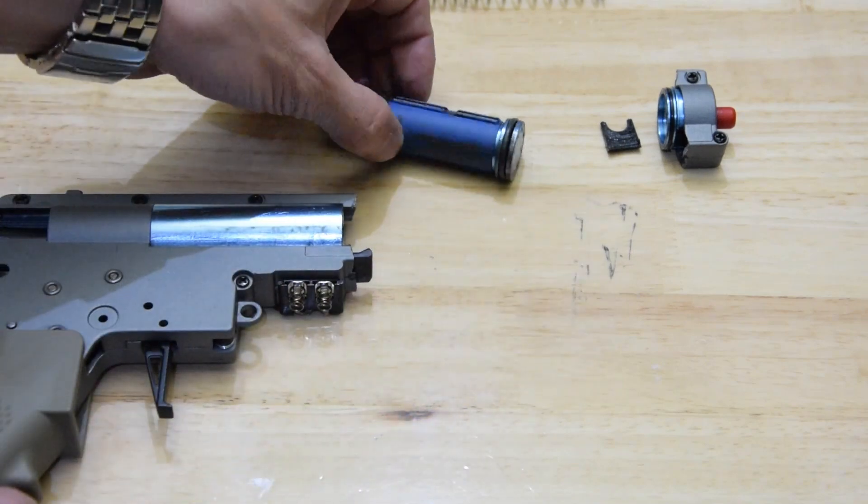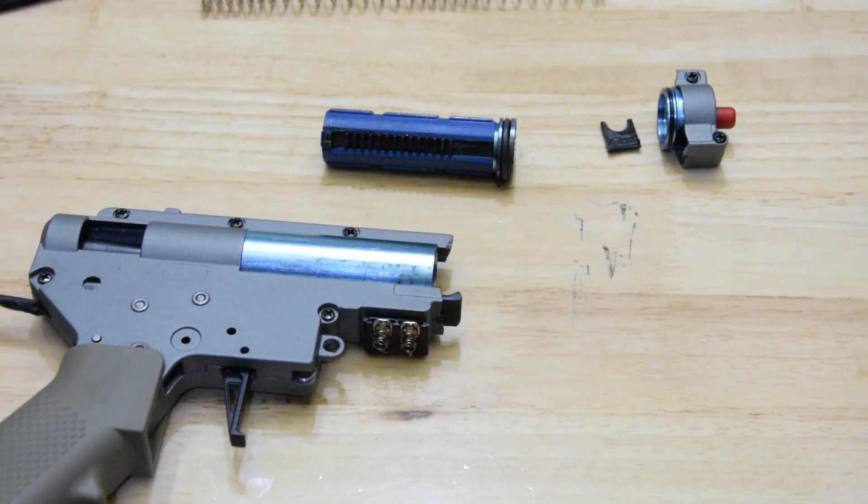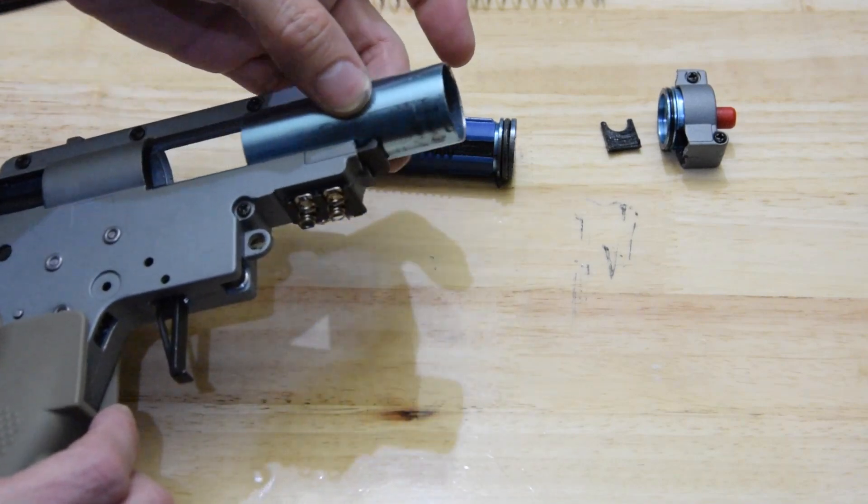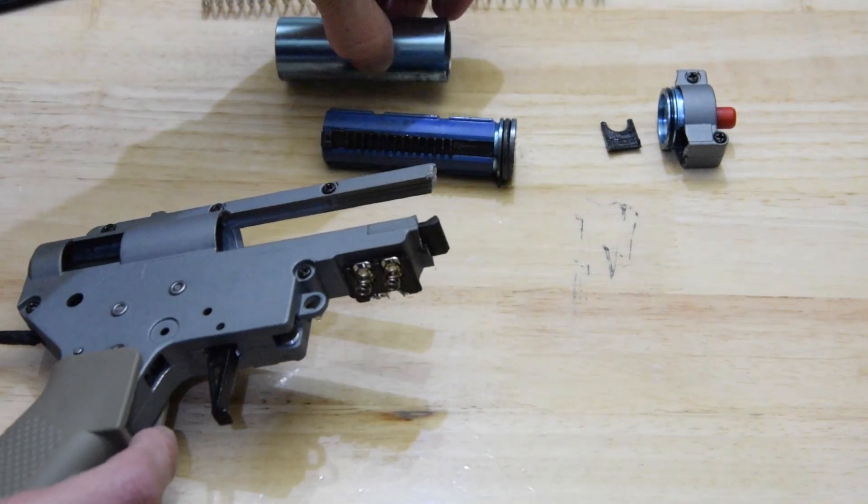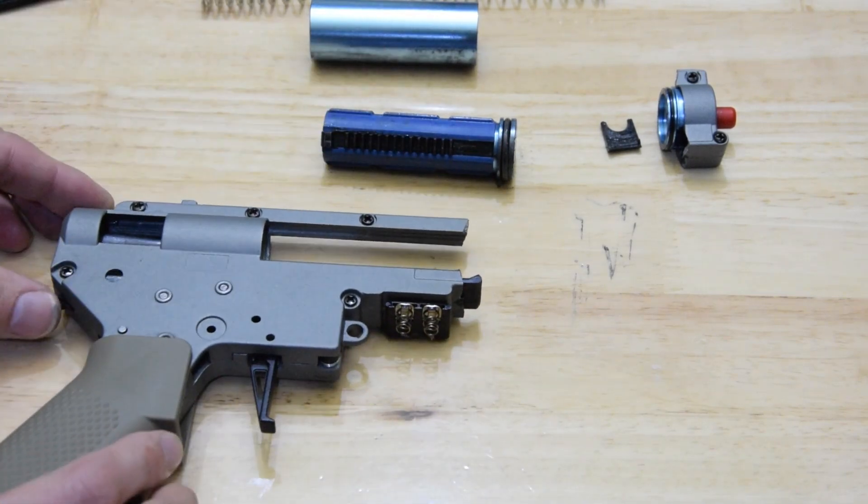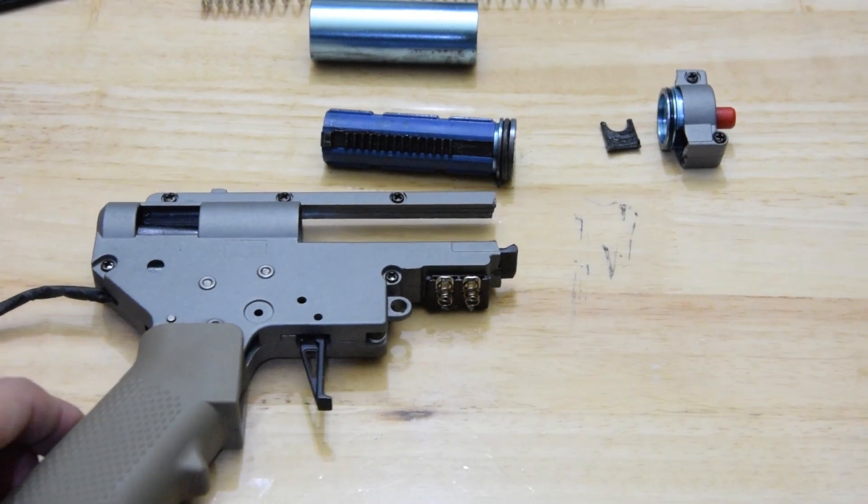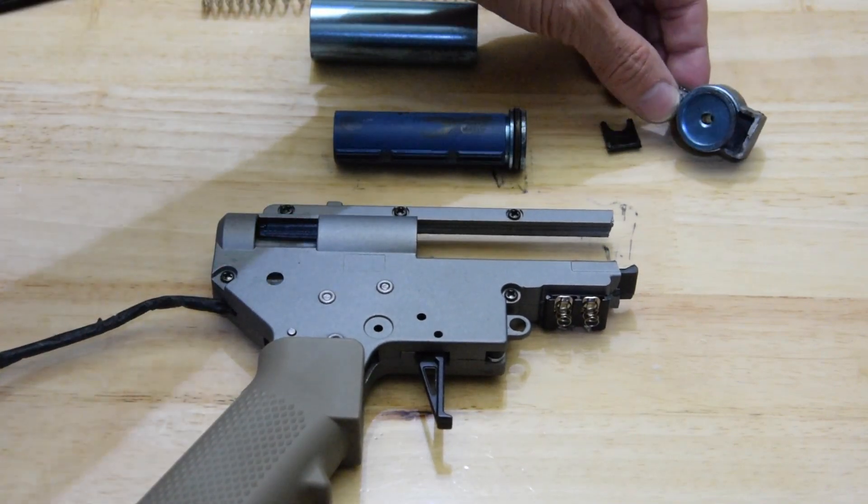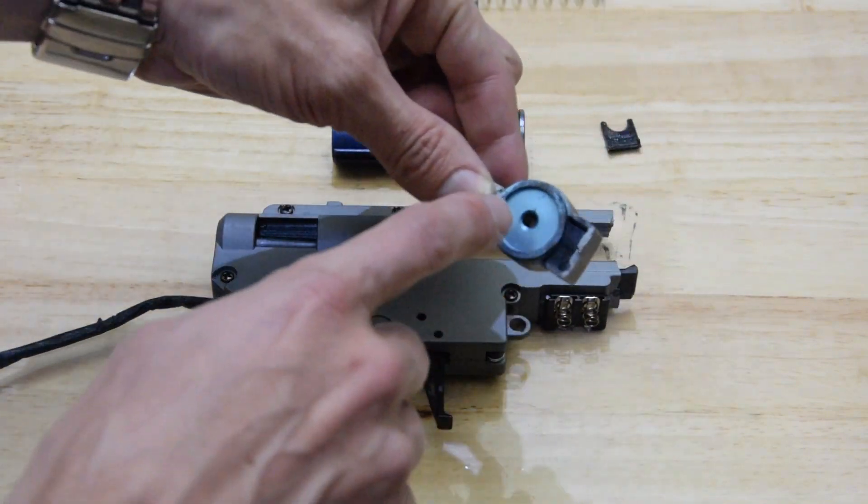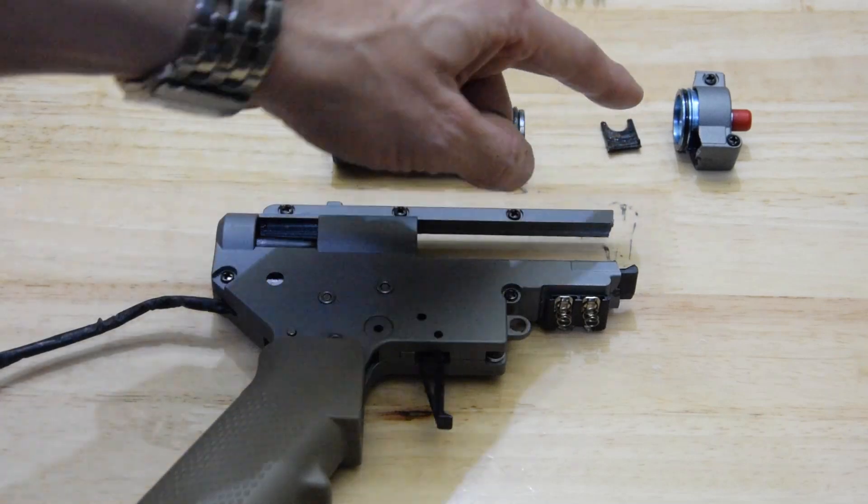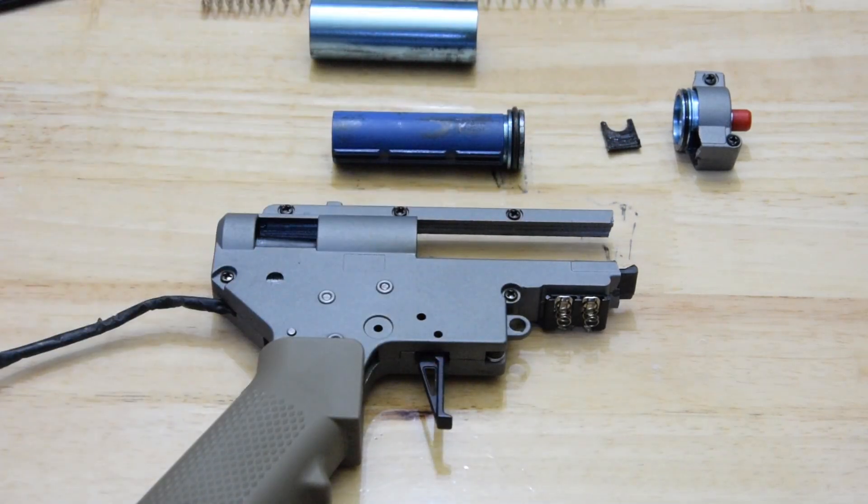The teeth itself on that piston are actually still in good nick. There's no problems there. There's a lot of grease. I didn't add any grease to this. The cylinder just comes out. The grease has distributed itself around the gearbox naturally. You may notice on the back of this cylinder head there, there is no rubber, despite me having re-glued the rubber on after the first video.